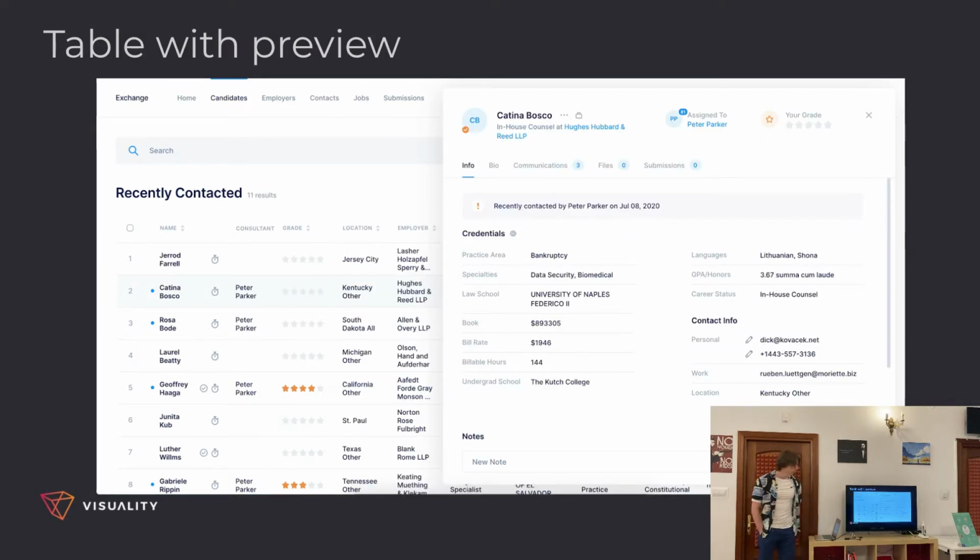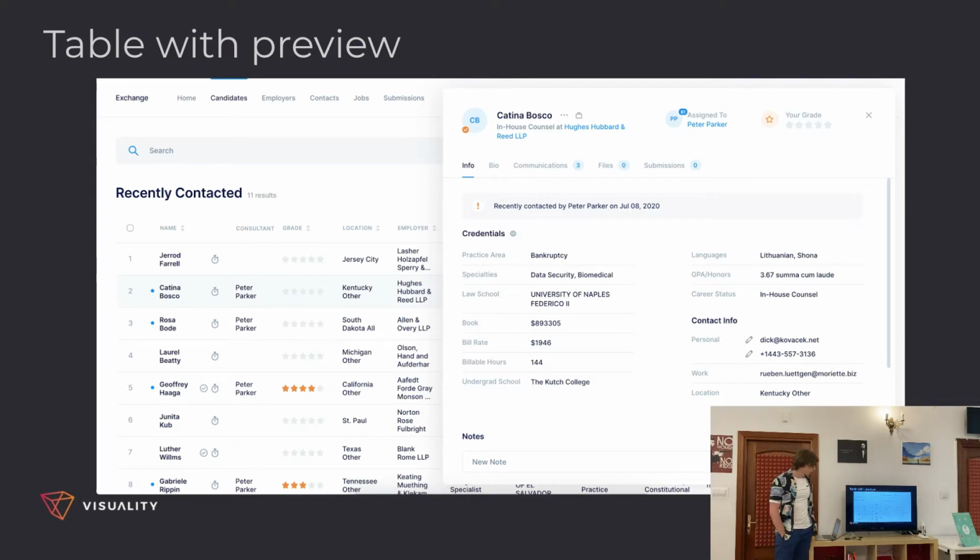Right now, I would like to draw your attention to two parts of this page. So there is a table where recruiters can browse and search for the candidates, and there is a candidate preview, where we show more detailed information about those. And let's just try to break down the candidate preview into smaller pieces. The first one, which we can distinguish, is just main information. You can see in the header there is a name, employer, assigned recruiter, grade, and some boring information in the middle. And I want you to think about all of that information as just one single context, as data for that is coming from a single API endpoint.